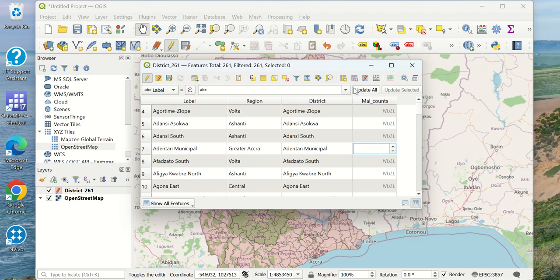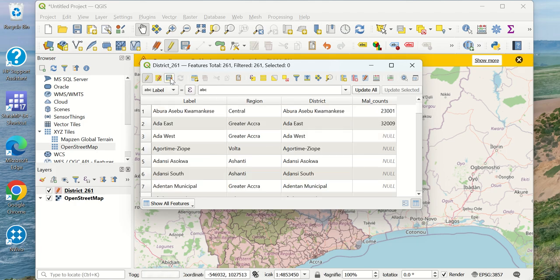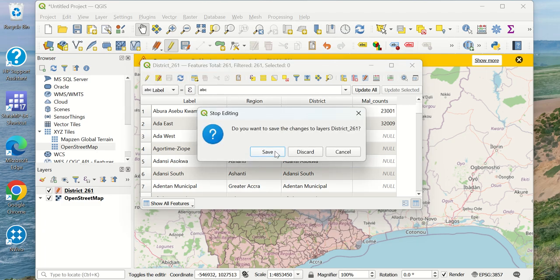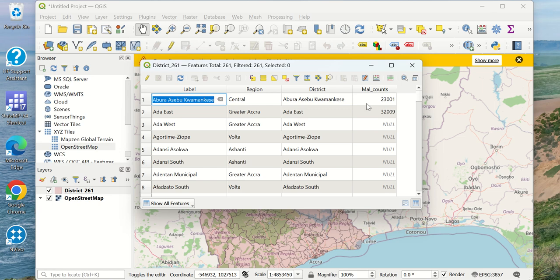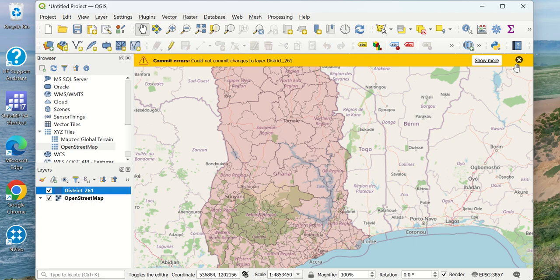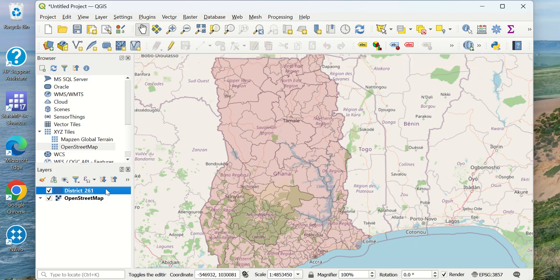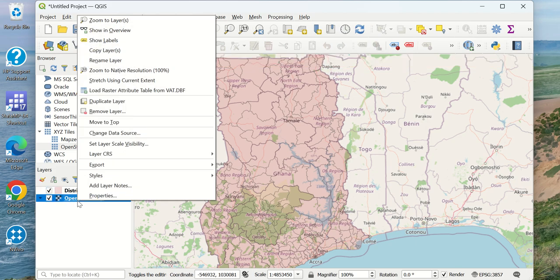After doing that, you go to save edits. After saving the edits, you remove the edit mode. When you remove the edit mode, you can close, and that closes the attribute table.